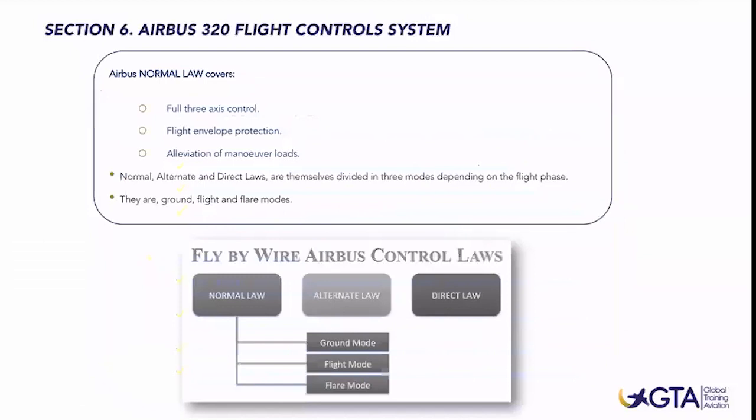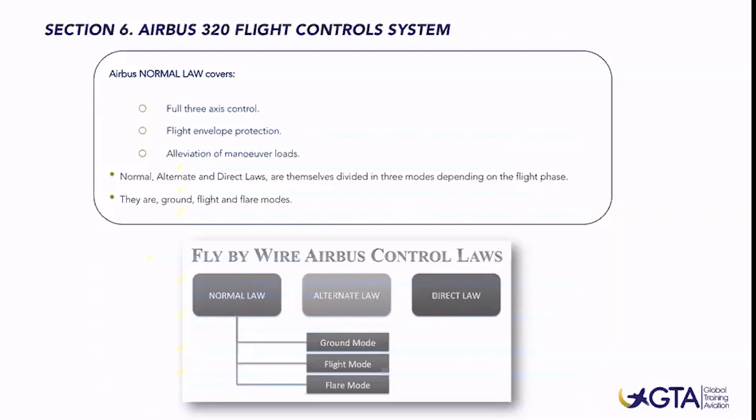Normal law, pitch control, ground mode. The ground mode is a direct relationship between the side stick deflection and the elevator deflection, without auto trim. It gives a more natural feeling on the controls during takeoff and rotation. The THS is set at 0 degrees unless the crew has manually selected another takeoff value. We usually do that: we set the THS to a specific value depending on our center of gravity before takeoff. When the aircraft reaches 75 knots during the takeoff roll, the system reduces the maximum pitch up elevator deflection from 30 to 20 degrees.